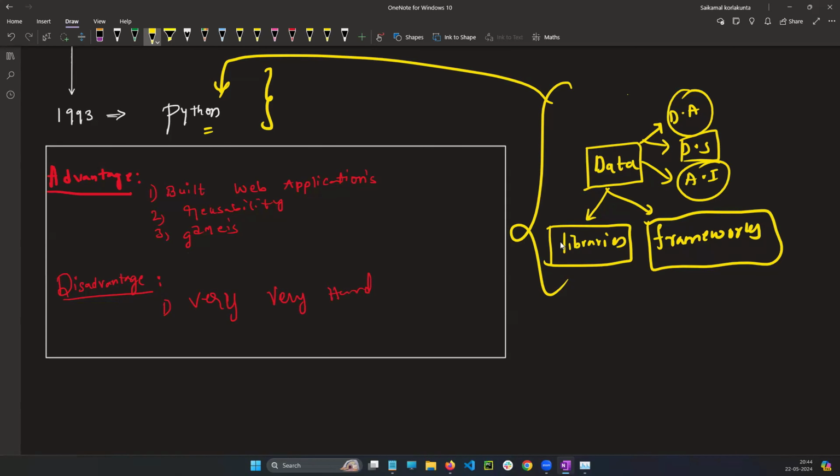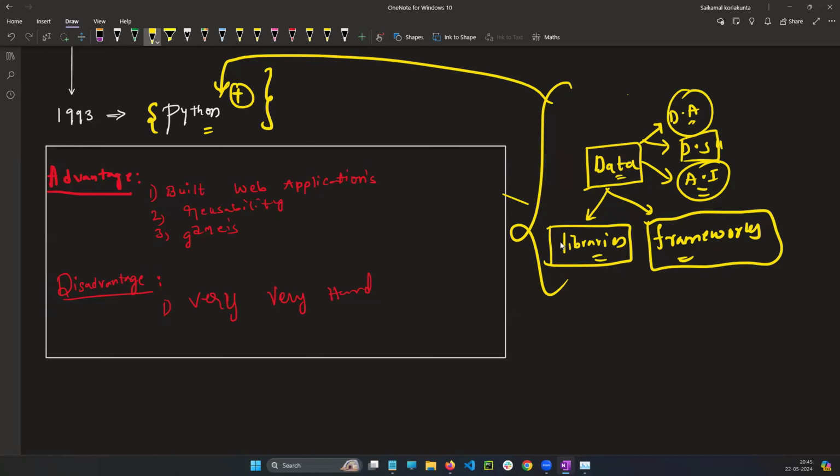So he changed everything, so that everyone should learn Python, even a non-IT person. Even the people who are studying BTech, if they want to learn, they can learn Python. They can learn anything because Python is very easy, if you learn in a proper way and have proper guidance. All the things needed for artificial intelligence, data science, data analysis, data related jobs, he added into Python, and he reduced the hardness.